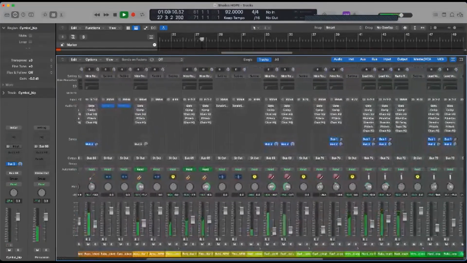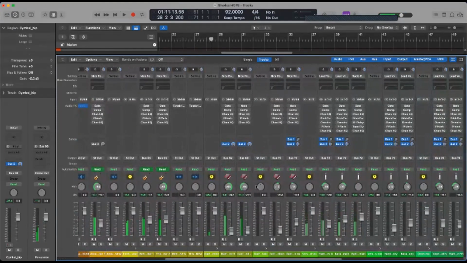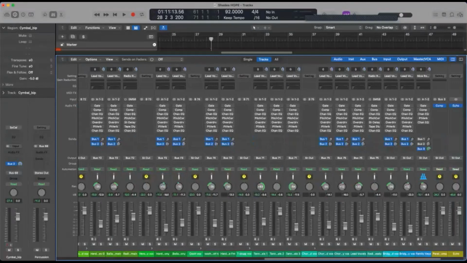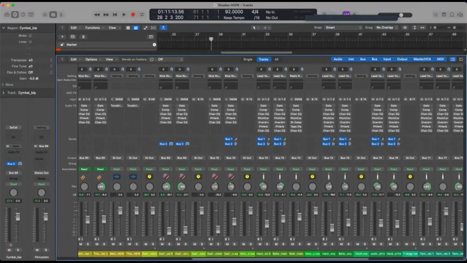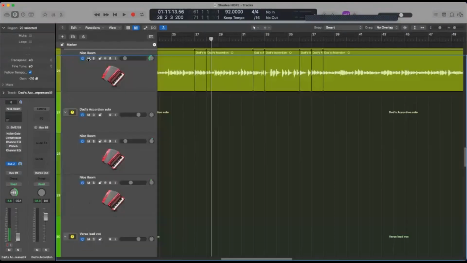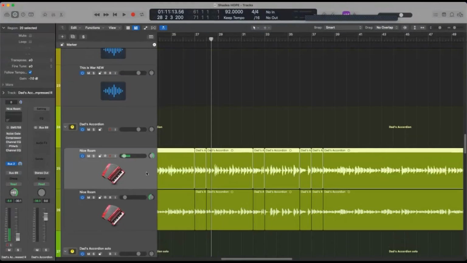So this looks pretty good. This one right here is a little bit high, but it's still falling within that range that we want, between minus 8 and minus 12 dBs. So what I will probably do is I'll go back and, because that one's peaking a little bit higher than I want it to, I'll turn this one down by a couple of dBs. There we go. So now we should be all set.